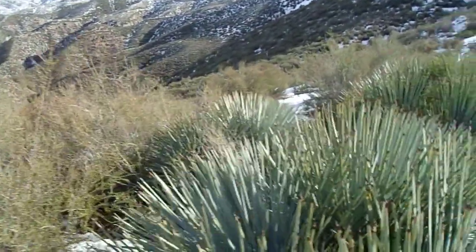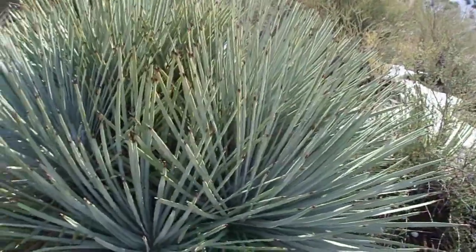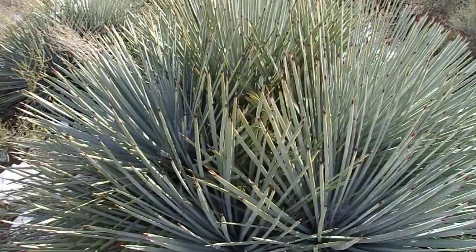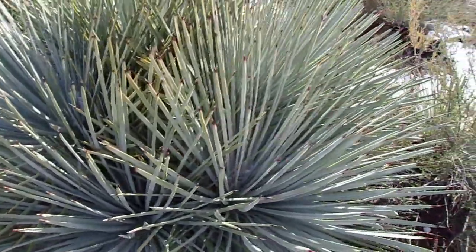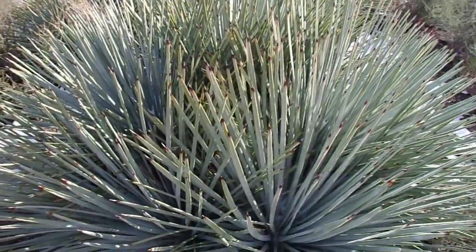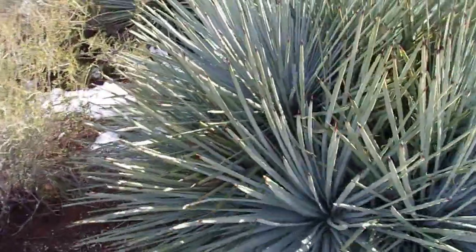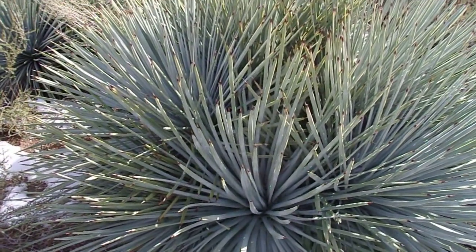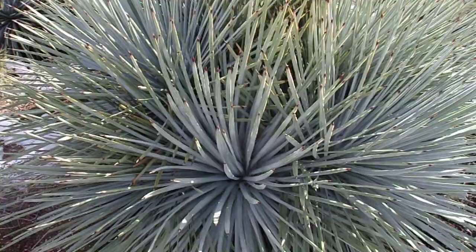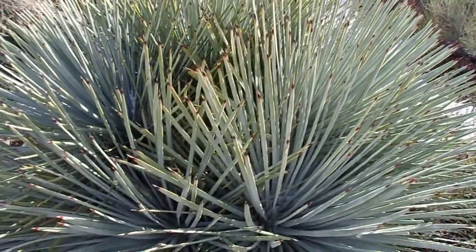Where I am is about 4,150 feet above sea level, and this is a very common place to find chaparral yucca in open stands of chaparral just like this. This plant used to be known as Yucca whipplei, meaning it was deemed closely related enough to be considered a true yucca. But after DNA analysis showed some differences, they decided to give it its own genus: Hesperoyucca. There are, I believe, three species of Hesperoyucca — one in Baja, Hesperoyucca whipplei, and Hesperoyucca newberyi, the Grand Canyon or Newberry yucca.